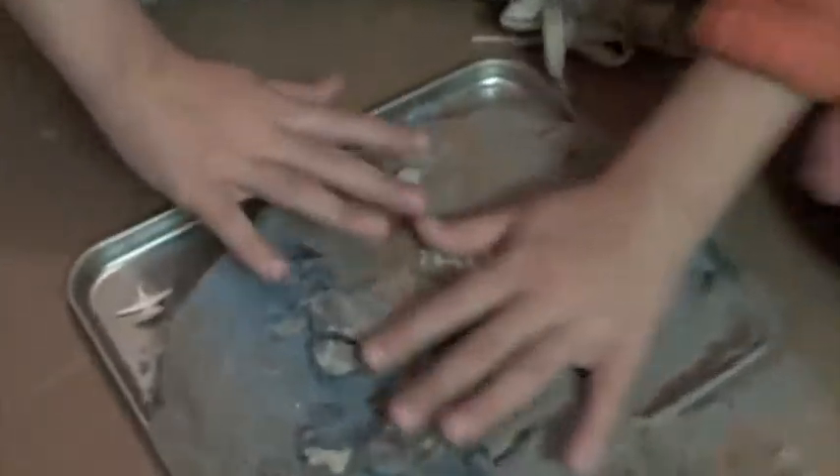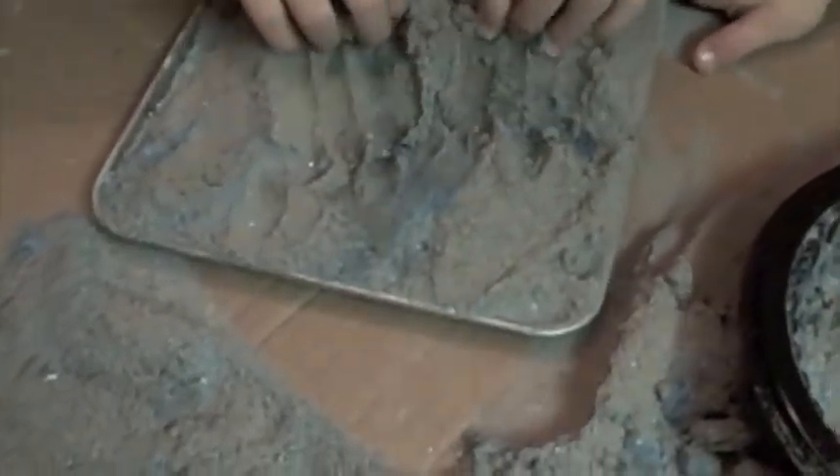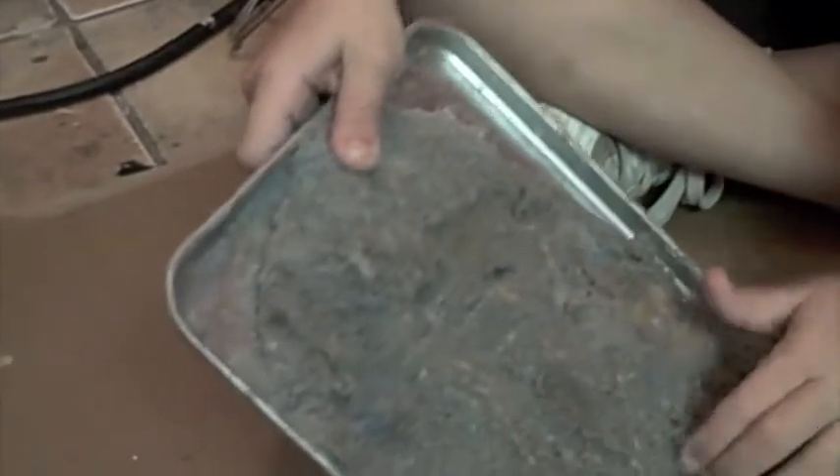Clean the sand off gently like this. Keep on cleaning until you hit the white stuff. You can feel some if you touch it right here. See that? There it is — half of it. Here, the head is coming out a little bit. But be very careful when you're doing it, because these can break very easily. You have to hold onto your fossil and rub it all up like this.